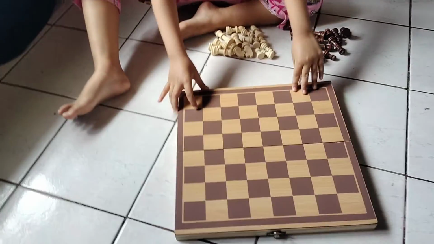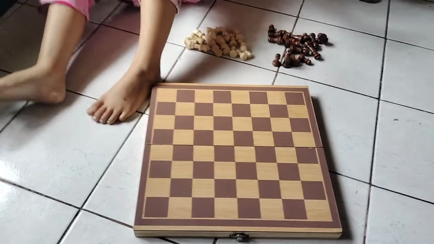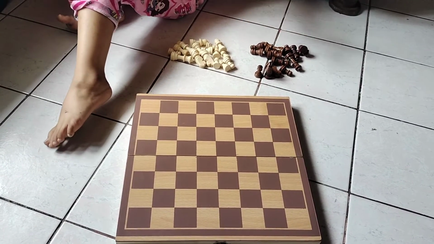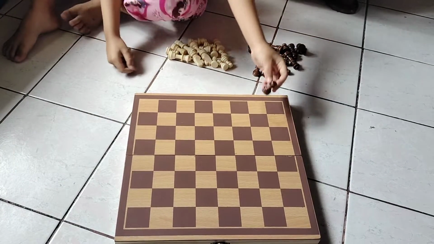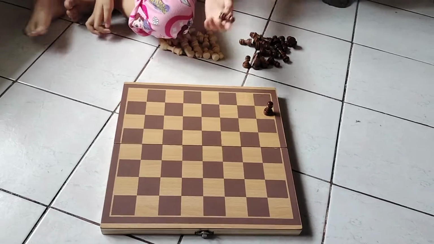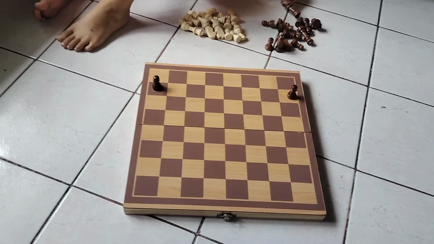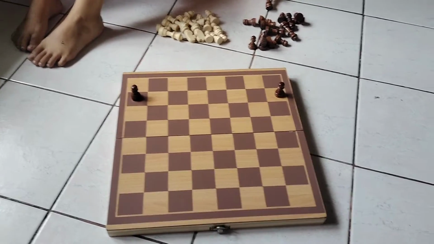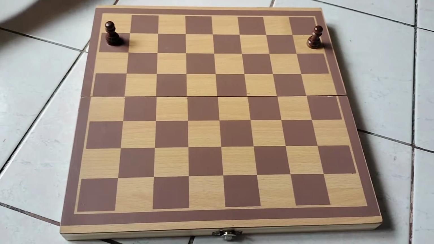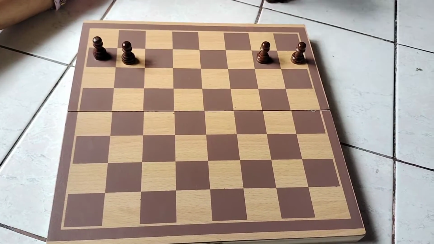Mama, you're gonna be my opponent. But I don't know how to play it. I will just teach you. Here's how the pawns go. The pawns want to go on rank number 2. It doesn't have letters or numbers. And then we put the rest of the pawns side by side.